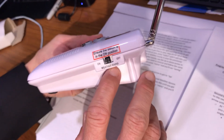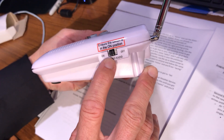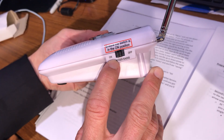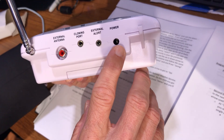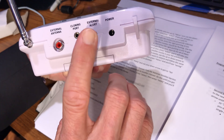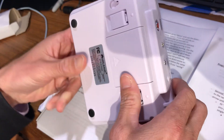Quick notes on the side: there's an on/off switch. It needs to be turned on, otherwise you're not going to get the actual alerts when the warnings are issued, so make sure that is turned on. On the front side, you'll see a power port and then external antenna options.